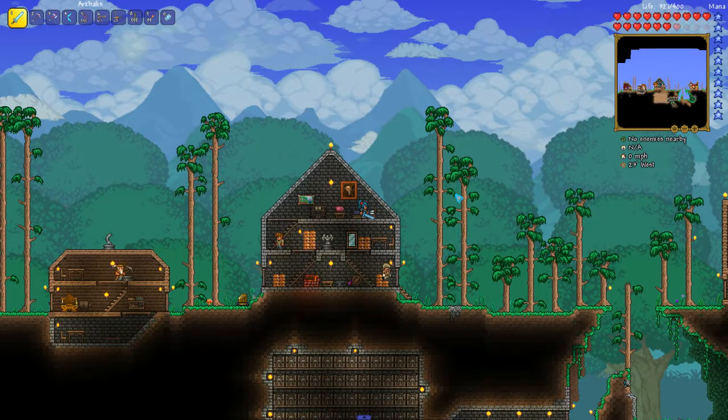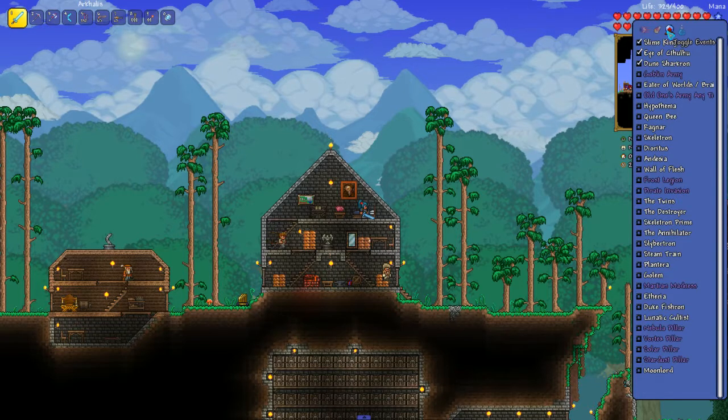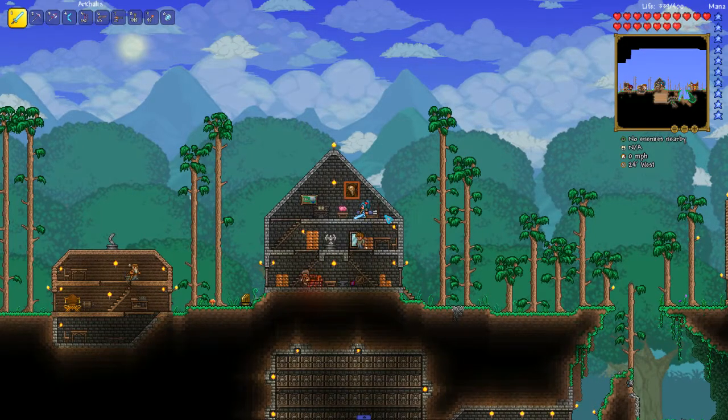And there's also the goblin army that I'd like to do, just so you can get the goblin tinkerer to come and save us, basically. The goblin army is actually up next on the boss menu. So there's three things that we can do: the goblin army, further explore the jungle, or start to explore the desert.